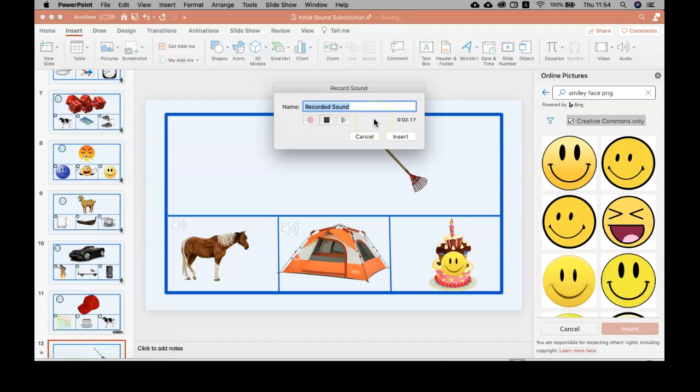This is a picture of a rake. Rake begins with the sound R. If we change R to K, what will be the new word? Click on the picture.